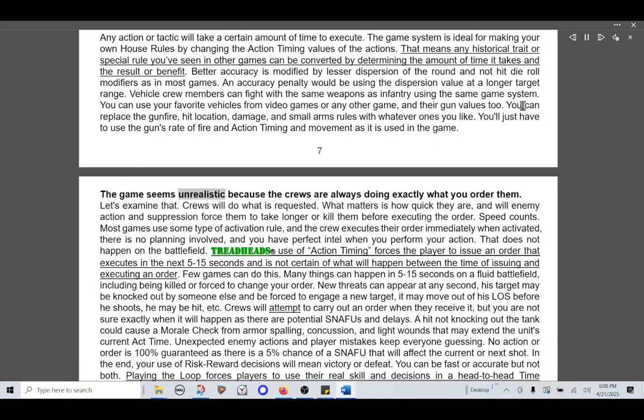The game seems unrealistic because the crews are always doing exactly what you order them. Let's examine that. Crews will do what is requested. What matters is how quick they are, and will enemy action and suppression force them to take longer or kill them before executing the order. Speed counts. Most games use some type of activation rule, and the crew executes their order immediately when activated. There is no planning involved, and you have perfect intel when you perform your action. That does not happen on the battlefield.